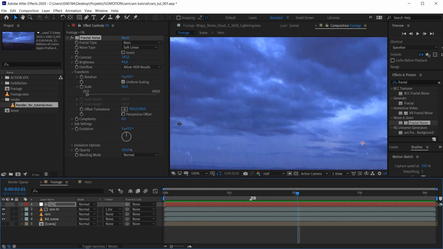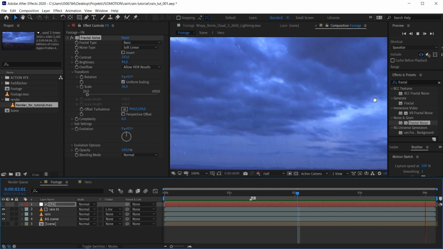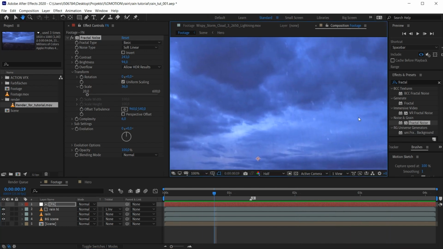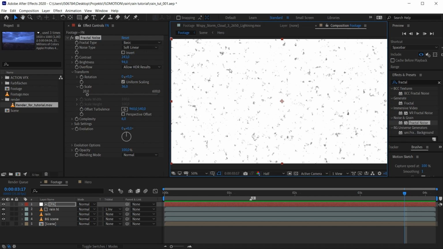And when you play this, you can see that this looks a bit odd because all the raindrops get their highlights at the same spot, like for example over here. That is strange. So let's work a little bit more on this matte that we have. At the moment, wherever it is black, you see a highlight. And this is super easy.